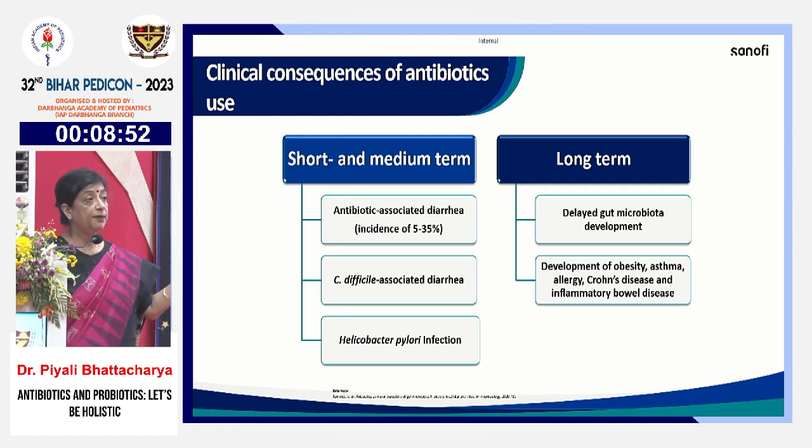So mainly in pediatrics, what are we worried about: short term antibiotic associated diarrheas, followed by which, once their gene resistance develops, what grows then is the germ Clostridium difficile. And for Clostridium difficile, now we deal with Helicobacter pylori, Clostridium difficile, and they do not get cured properly, into adulthood these people keep having diarrhea. You do not think that if you have stopped the antibiotic, the diarrhea will go away. No, it happens that it continues and continues in many people if you have repeatedly given antibiotics since birth.